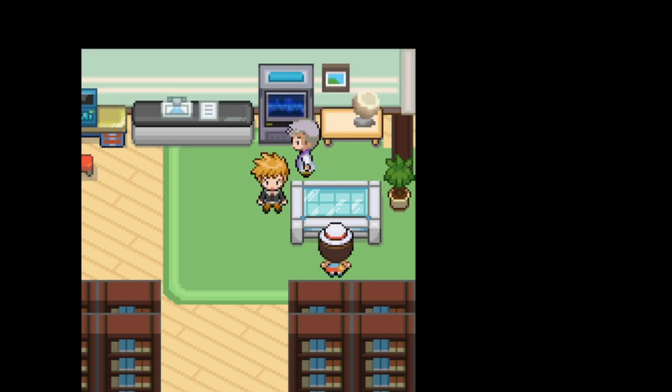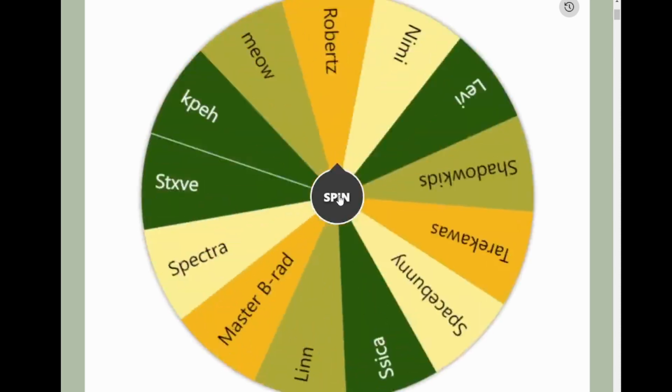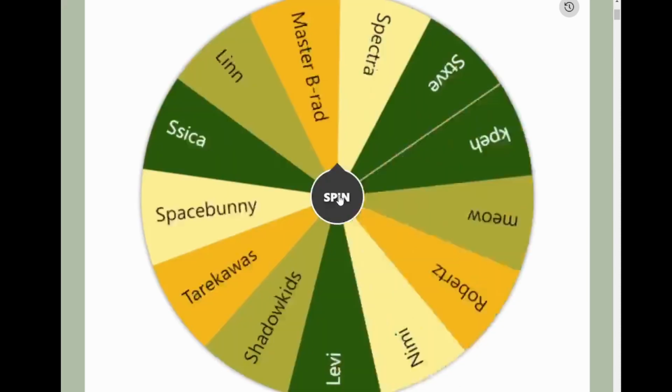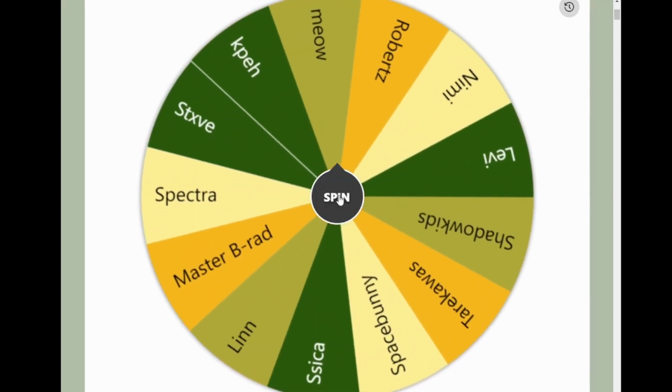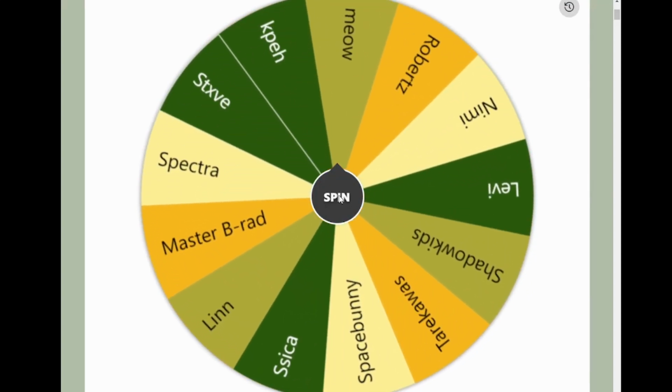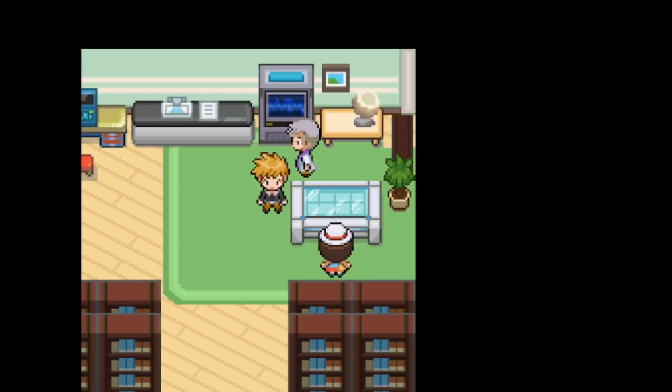Okay, well, before we do anything, we are going to see what our first Pokemon is going to be. So let's pull up my wheel. There we go. And let's take a spin. Let's see who's the lucky first subscriber to get a Pokemon. It was Meow. Look at that.